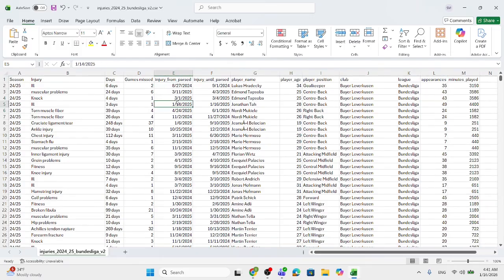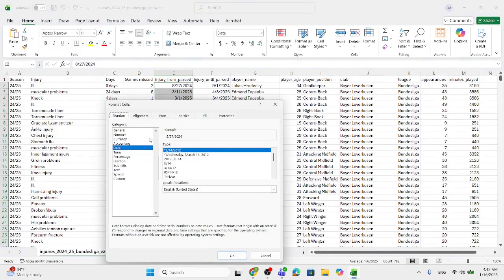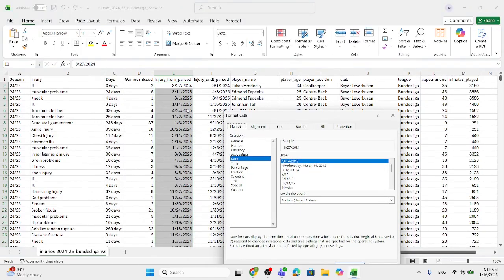This part, injury passed, like from and until: from which day until which day the player got injured officially. What we can do is right-click here and come to Format Cells. In here, it depends on your project how you want to show this dataset. For example, you come here, select Number, then Date, and there are date types. You can show it in this way, this way, this way, and you are seeing the sample here.